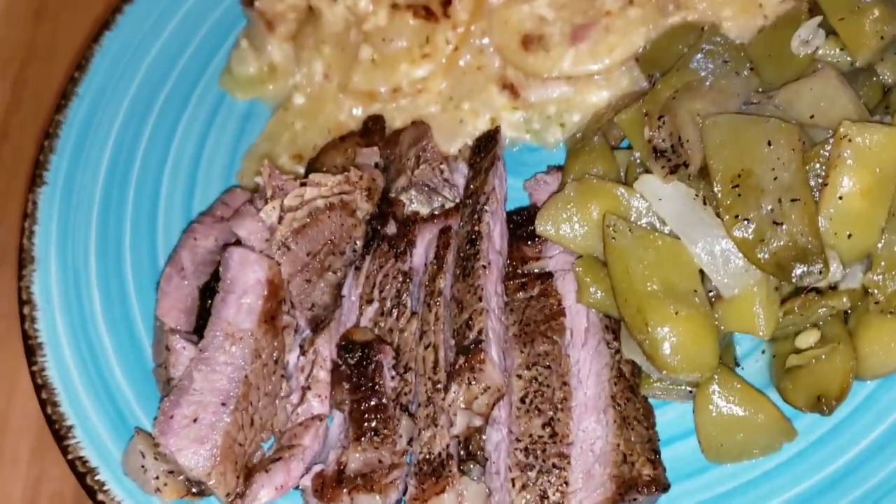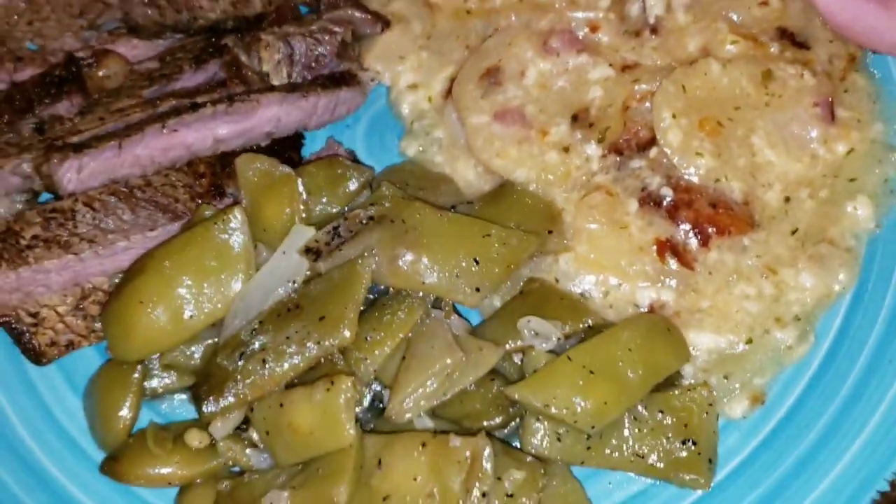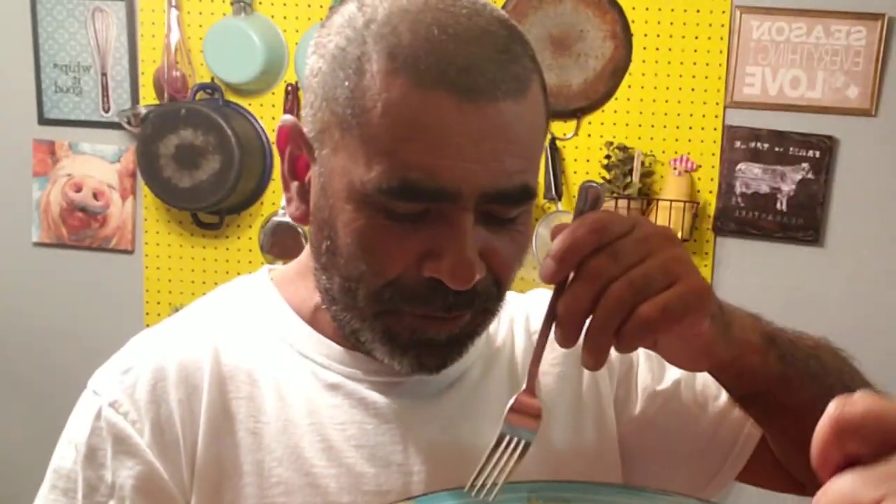And there you go. We got ribeye steak, scalloped potatoes, and green beans. Oh, it looks so good. All right, here baby — taste your steak. Is that good or not? Perfect. Taste the potatoes. Be honest, cause I'm gonna shoot you later. Mmm. Good. Really good. That Parmesan made it really tangy. The beans — taste the beans. It's really good. The beans are so good. We already know. You like those beans? Really. My favorite.